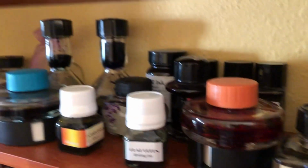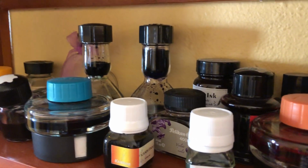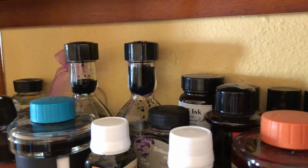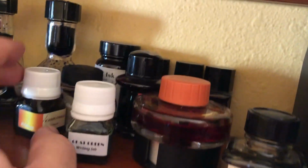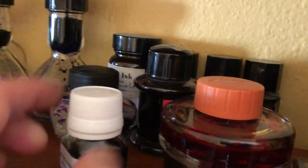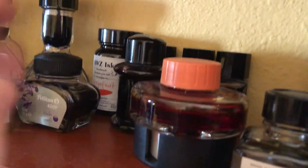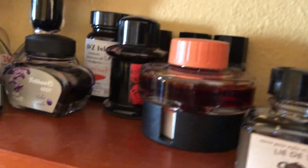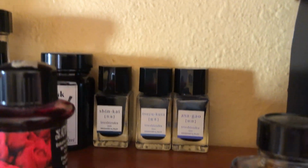And then I have, these are the inks that I'm currently trying to use up, because what I've done is focus on one ink family at a time with a few extras just for giggles and snorts. So I get some variety, you know. But this belongs down with the pale inks. It's Krishna Kanakona. I'm almost out of Gat Green. I'm almost out of Violet, Pelikan Violet. This is Sailor, even though it's an Akkerman bottle, Sailor Apricot. Some red roses. I got some fun Iroshizuku in small bottles so I can get some quick victories.